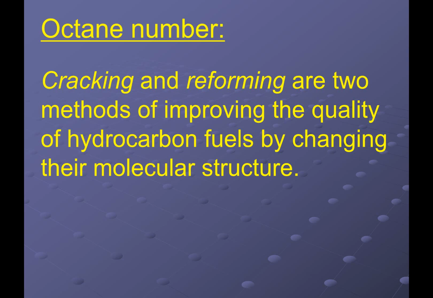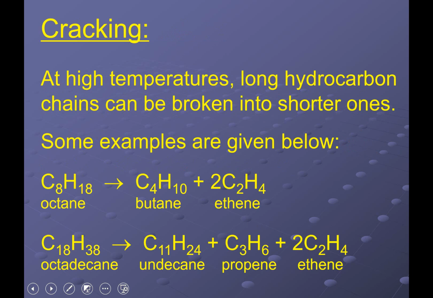So let's just have a look here at cracking and reforming. Cracking and reforming are two different methods of improving the quality. We're going to change the molecular structure. Cracking can be done in different ways. We're going to start off with just thermal cracking. So this is, again, not the heat for vaporizing and separating compounds. We've already isolated a certain size of compound, and now we apply high temperatures yet again. This thermal degradation, or thermal cracking, ends up breaking a long hydrocarbon into two or more shorter ones. So here are some examples.